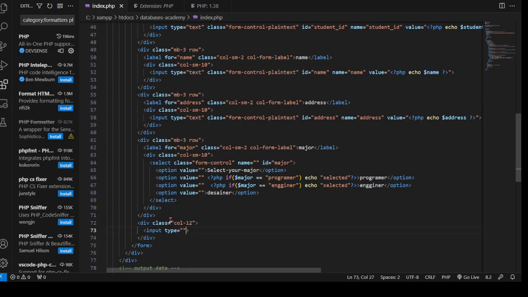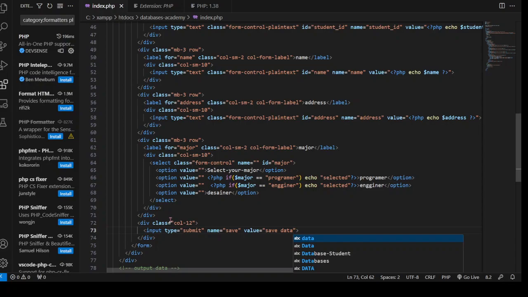Going to save. Okay, for the value, save data.